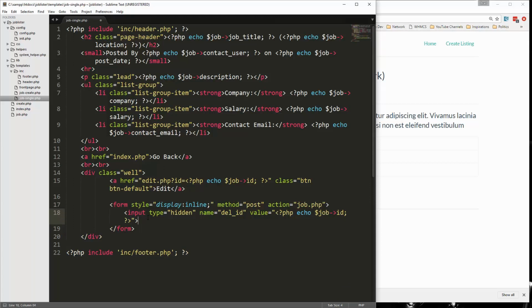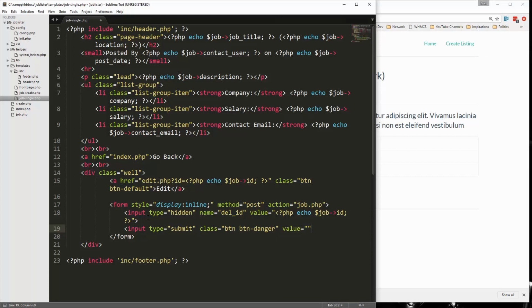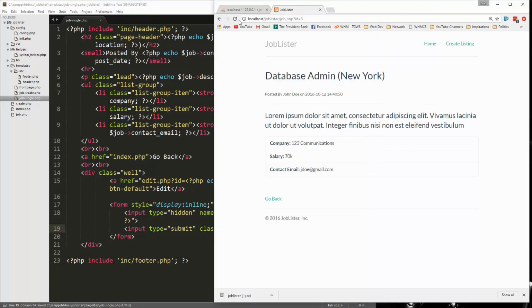Then we want a button or an input with the type of submit. We'll give it a class of btn danger, and let's give it a value of delete. Save that, reload, and now we have an edit and delete button.